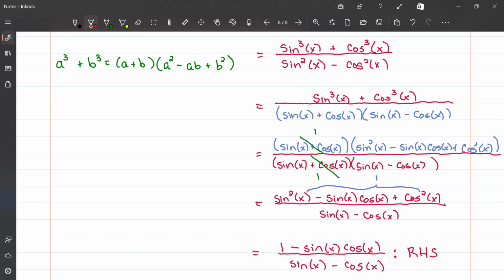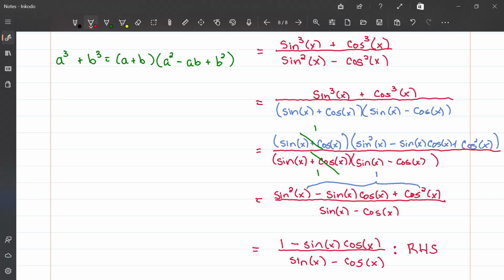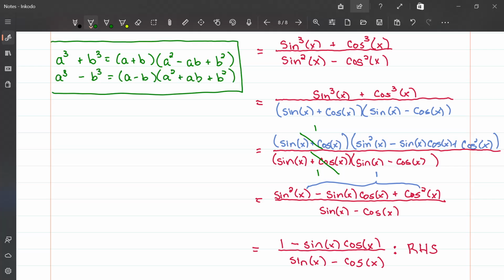Now, before we depart this problem, since this decomposition, the sum of cubes, is unfamiliar, let me go ahead and also list one other important identity that looks very similar. There it is. The first is the sum of two cubes. The second is the difference of two cubes. And you'll notice the breakdown is very similar. If I'm doing a difference of two cubes, the first factor should be a minus b, and then we should get a squared plus ab plus b squared. If we do a sum of two cubes, the first factor should be a plus b, then a squared minus ab plus b squared. Very, very similar breakdowns for both of them.